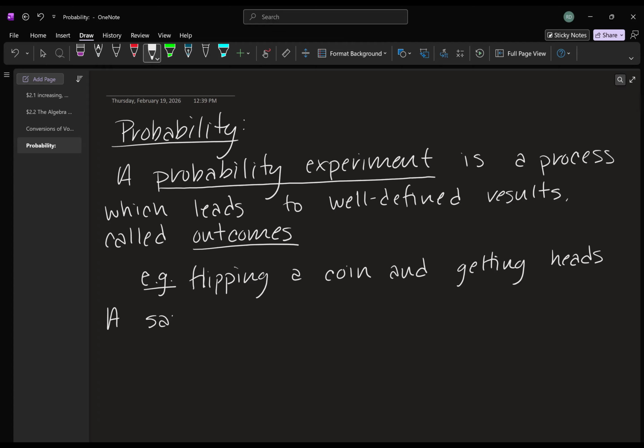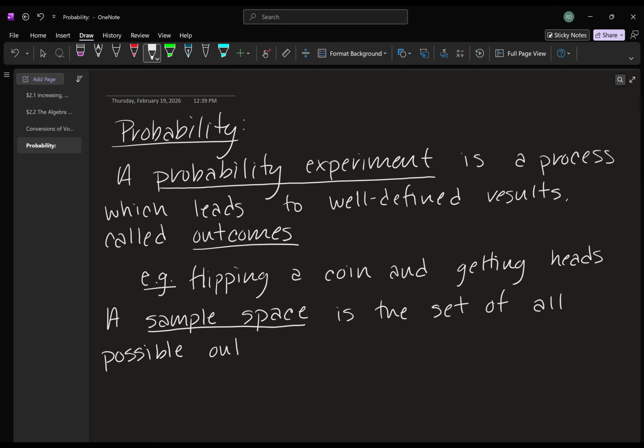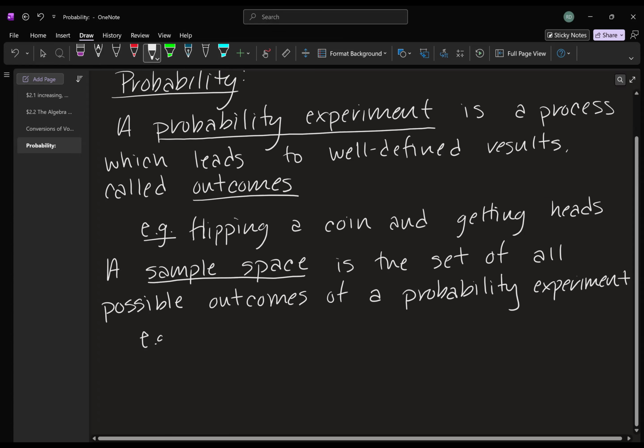A sample space is the set of all possible outcomes of a probability experiment. Notice that we use the words it's a set.